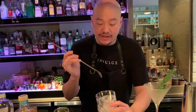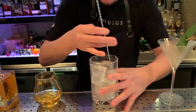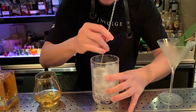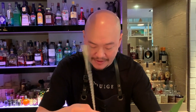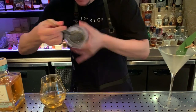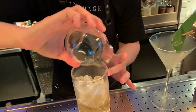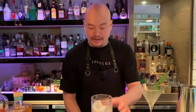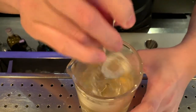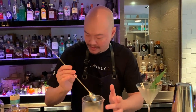We will stir with a lovely chunk of ice. Just take a little bit of time to make sure the temperature is right. And once again, give a lovely stir. It's a beautiful temperature.